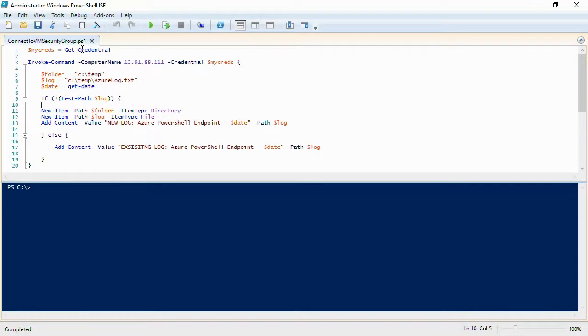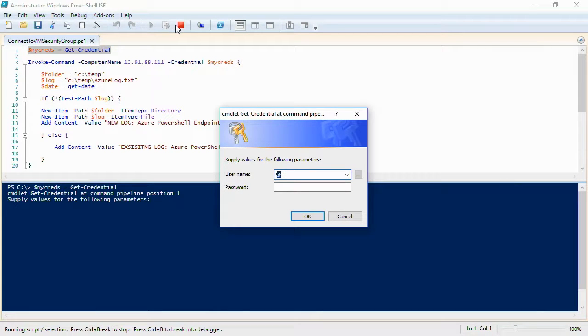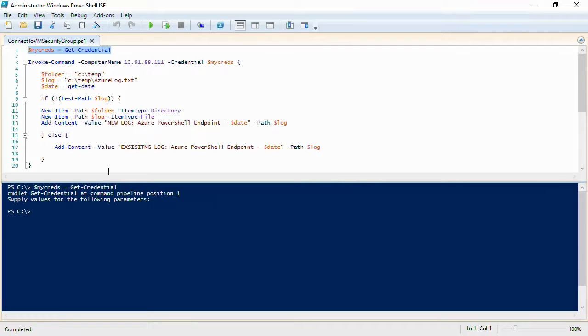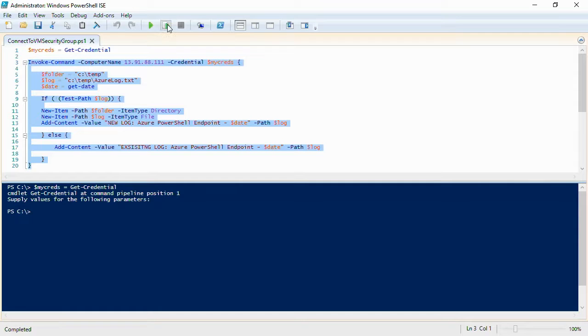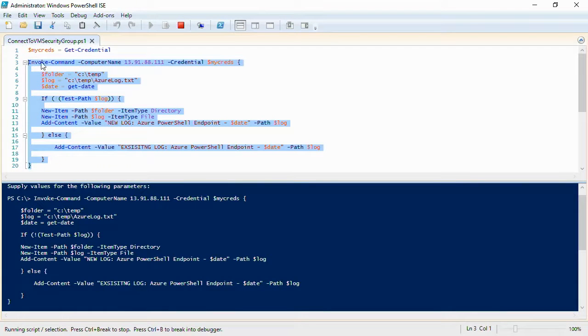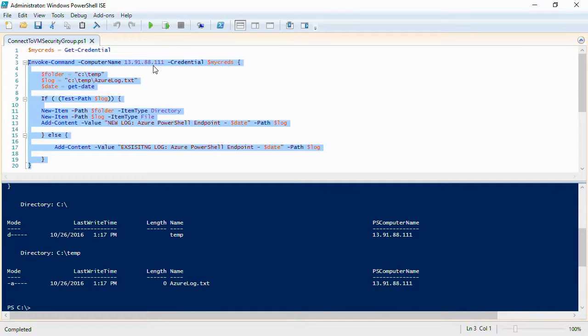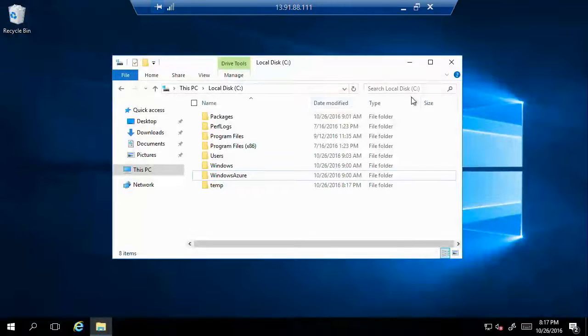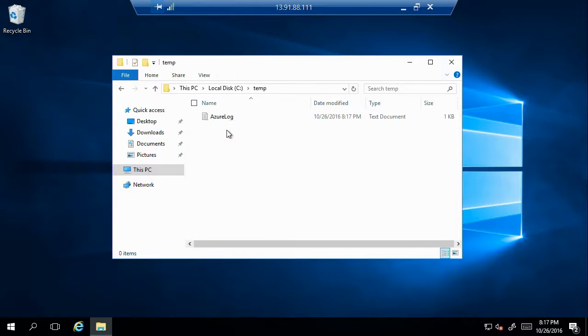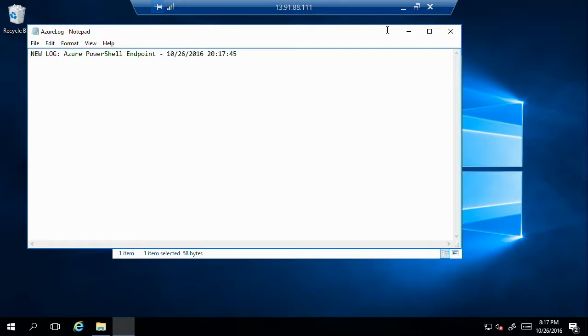I've just got a simple script here. Let me execute this, and then I'll talk about what I'm doing. And this is just kind of reinforcing what I said about the first cool thing about these custom script extensions. So I'm actually using PowerShell remoting here. Invoke command, computer name. I have the IP address of my VM in Azure. And I'm just running a very basic script to write a log file. So we just wrote that file.